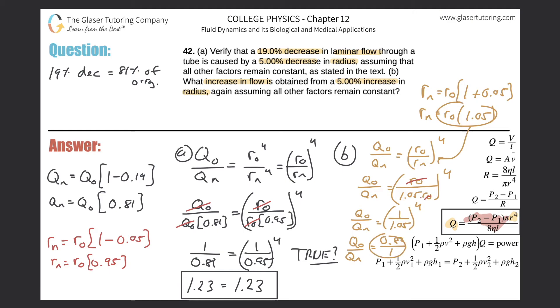So this is 1 divided by 1.05 raised to the fourth. So this is saying that Q_O over Q_N is equivalent to 0.82 over 1. Now this doesn't sound like an increase, it sounds like a fraction, but you got to remember how we're framing this. This is telling us that the old flow rate is 82% of the new flow rate. In other words, the new flow rate is greater. Now all we have to do here is flip this. So we get Q_N over Q_O will be equal to 1 over 0.82. And that works out to be about 1.2.